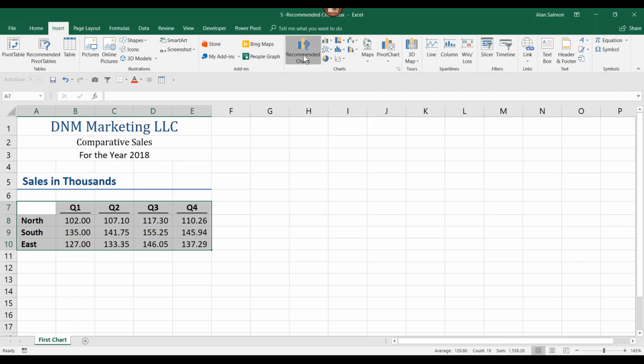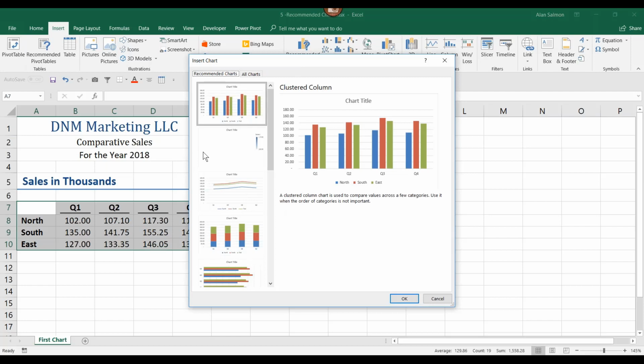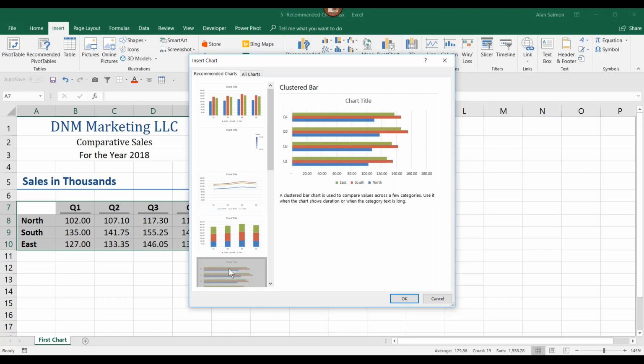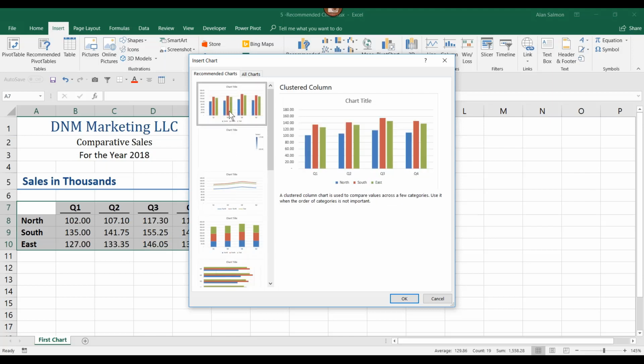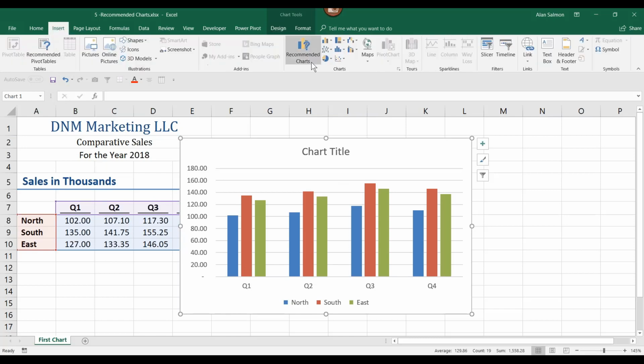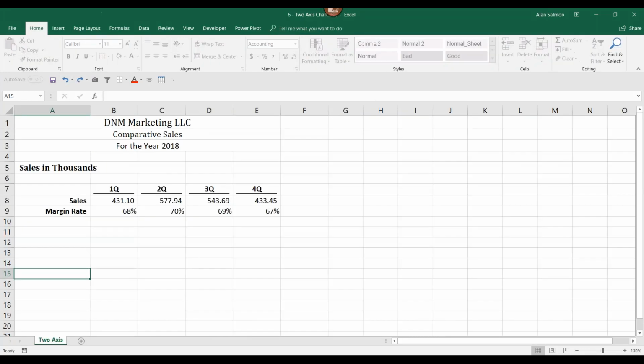So I said only available in 13 and 16. And Excel takes a look at the data and gives me its best guess as to which one I want. And it gives me some choices. But obviously, that's the best one. So there we go. Now remember, for those of you that aren't on 2016, you can pick your charts over here.